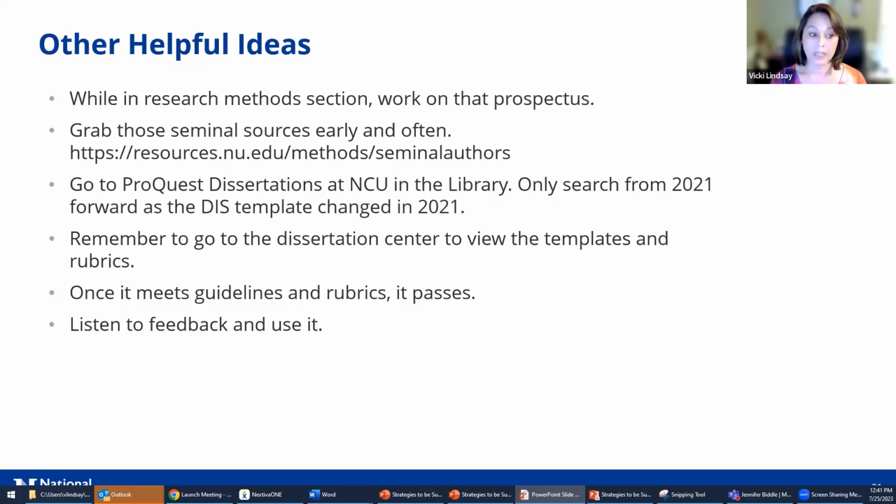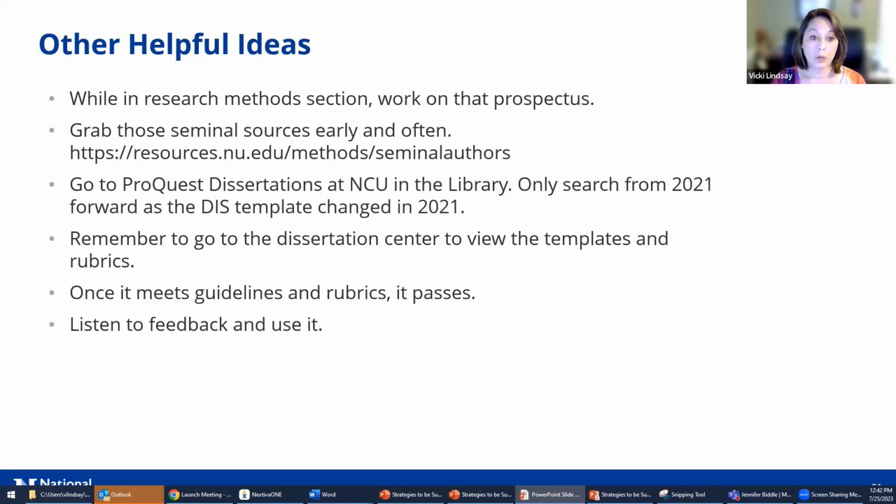So try it both ways, and then by the end of the course, you should have a prospectus that you can possibly use in the CMP course. As I say all through this, grab those seminal sources early and often, and you will have this resource in your PowerPoint presentation. And don't try to use sources that are found in more current literature. Use the seminal sources more than the more current literature.